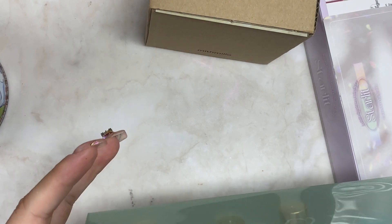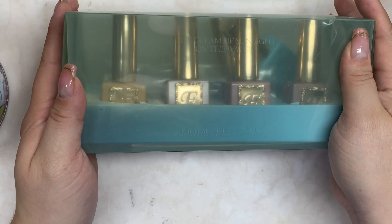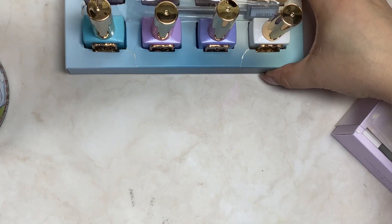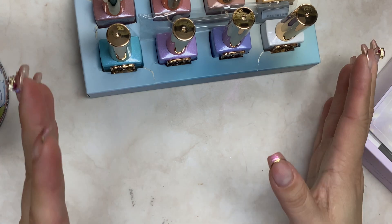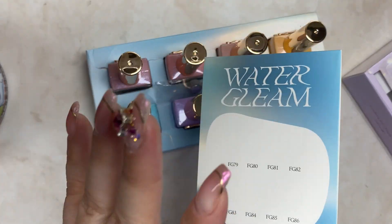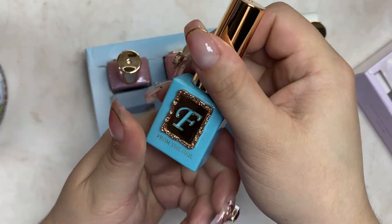Let's get started with the first one from the nail set. This one is the 'Gleam of Sunlight on the Water' — the Water Gleam set. The box is pretty but it did come a little damaged, which sucks. I always like to keep the boxes because it looks more presentable when you have them on display. It comes with a little swatch card. This one is FG82 — look how pretty that looks, it's a cat effect.